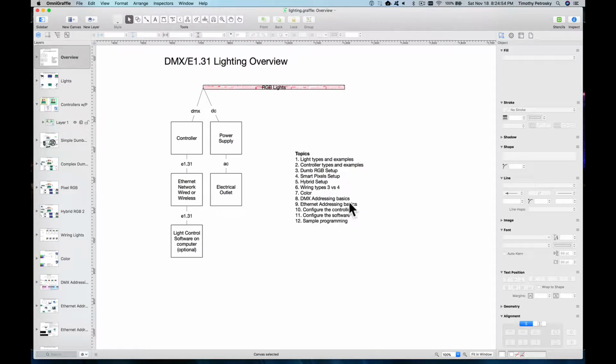The topics we're going to cover here include showing some of the light examples, types, visiting some of the websites, seeing some of the controller types and explaining smart versus dumb and hybrids, going through some of the wiring. The dumb ones use 4 wires, and why is that? And then the smart ones use 3 wires, and why is that? We'll also talk about how they get color, how the addressing happens for both types of networks. And then we'll show you some of the configuration in my home so you get an idea how it's configured and what the interfaces might look like when you go to configure your own.